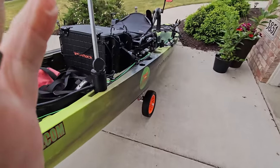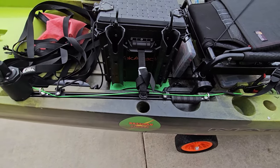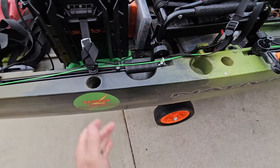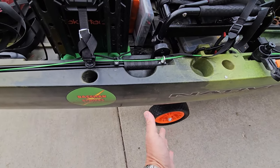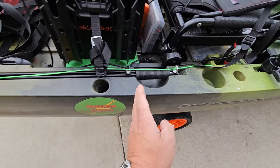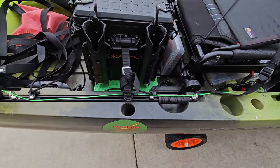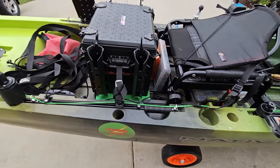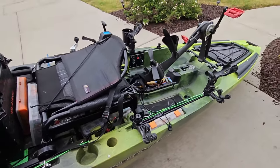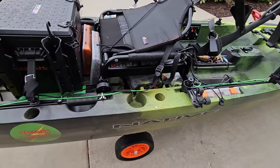When I had landing gear, it usually mounts here and you can have the wheels go back one way or the other. But if you have them going forward it's actually reversed, so it's a pain — you have to flip this side over when you store them. Having the wheels back there also gives a very bad center of balance. I hauled this kayak fully loaded just a couple hundred feet and it was so nose heavy with the battery, trolling motor, and all the gear that I had to use shoulder straps to get it to the launch point.